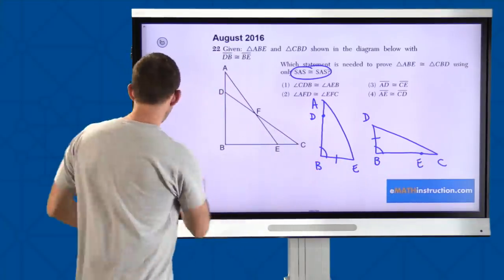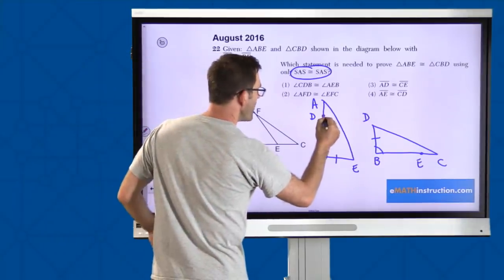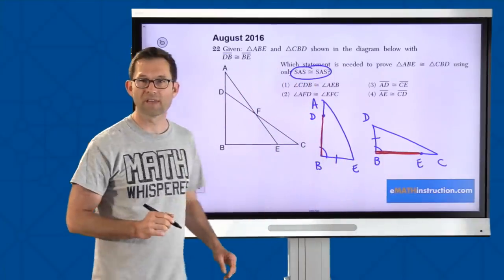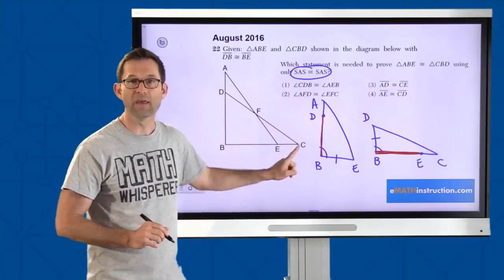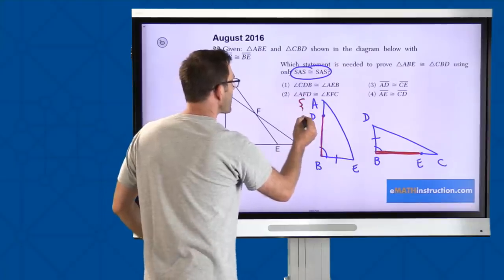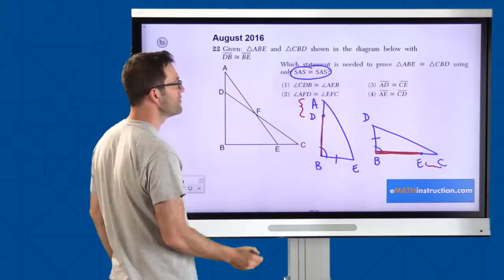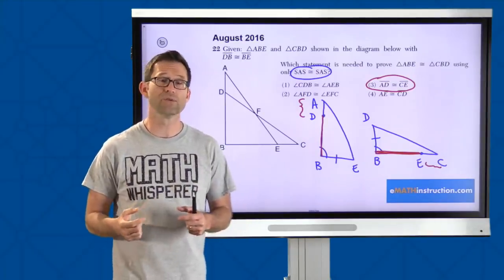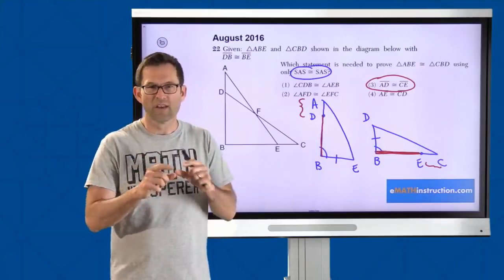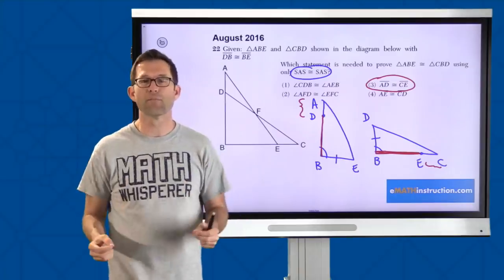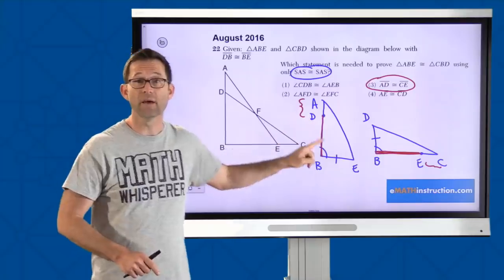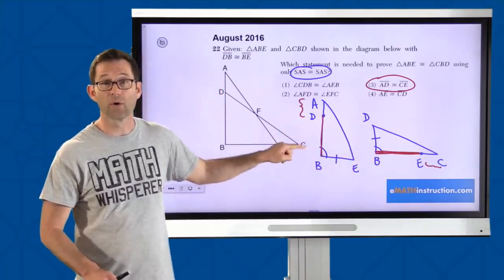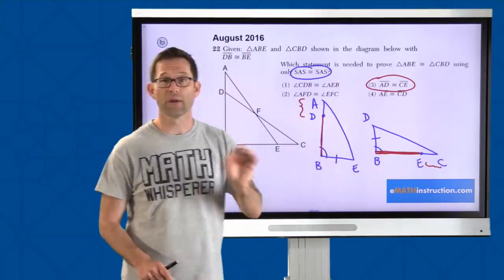Well, keep in mind that we already know that DB is congruent to BE. We already know that those two lengths are the same. And in fact, we could then figure out that AB is the same length as BC if we knew that length AD was equal to length EC. Right? And that is choice 3. And doing the proof would actually be a little bit complicated. We'd have to use basically an addition proof, where we did this partitioning and we added up segments, and the whole is the sum of the parts, and all sorts of things like that. But at the end of the day, if we knew that AD was the same length as EC, then we could simply add AD to BD, and add EC to BE, which we already know are congruent, and then we know this whole length is congruent to this whole length, and we'd have side angle side.